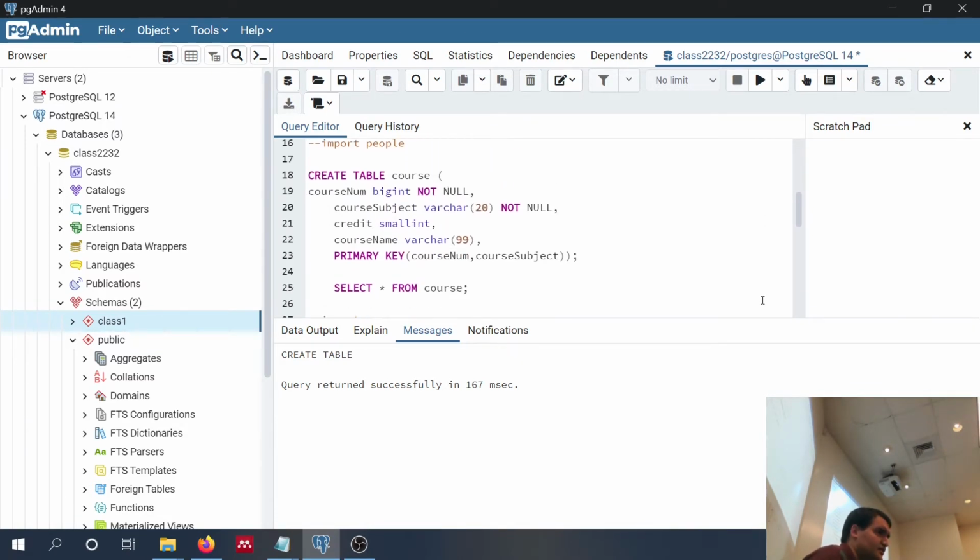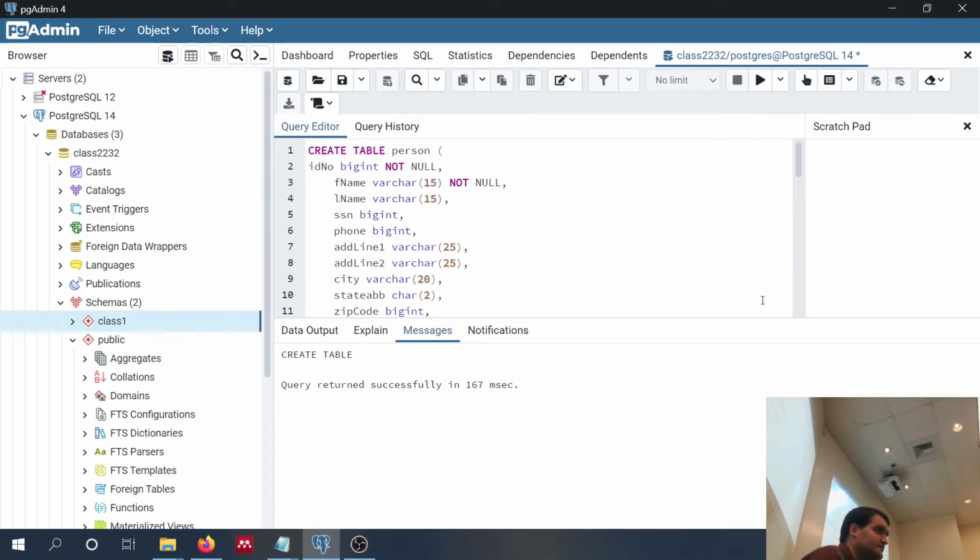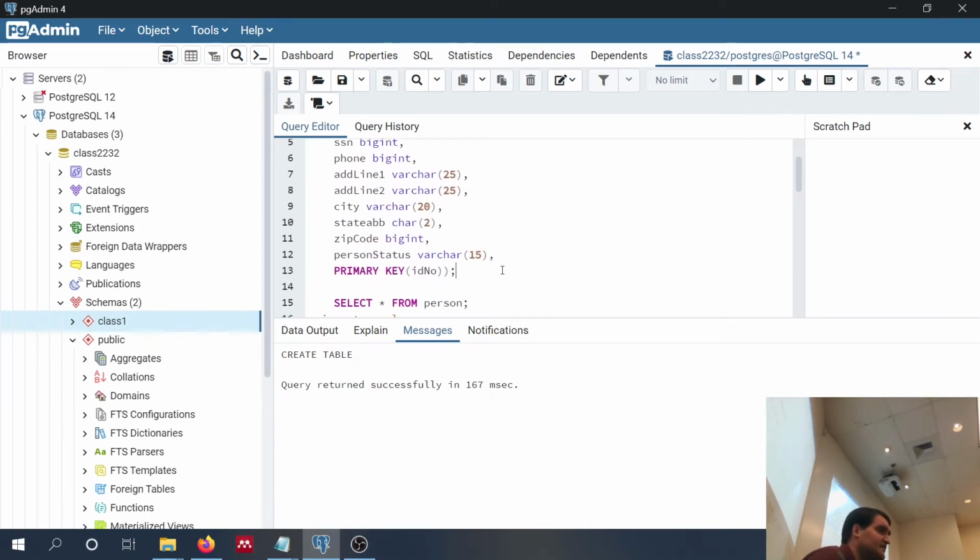So let's come up here to person. And let's see how we would actually insert data. So just start a new line, just hit enter a couple times. I like to skip lines in between stuff. You can do whatever you want though. So to insert data into an existing table, we're going to say insert into, and then the table name. So in this case, we're inserting into person.